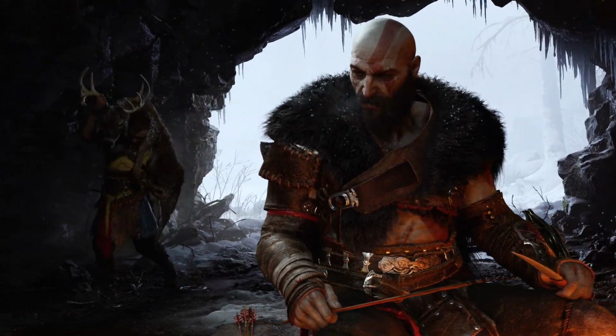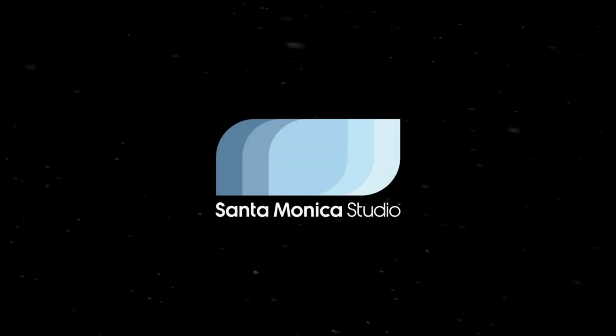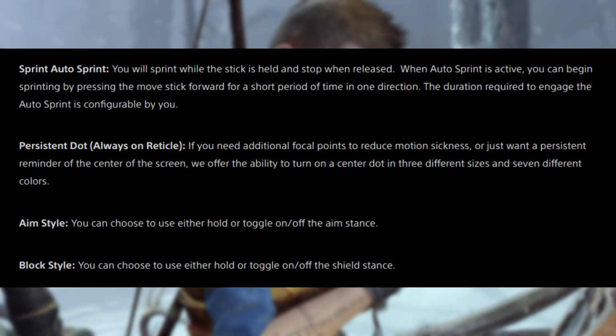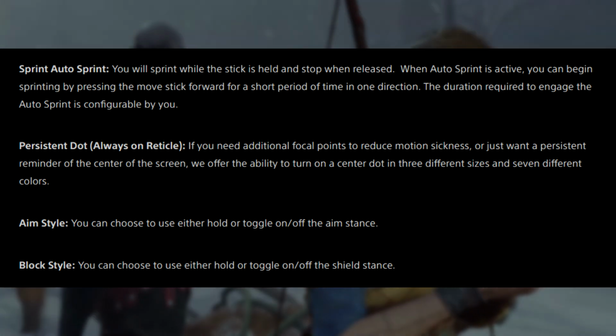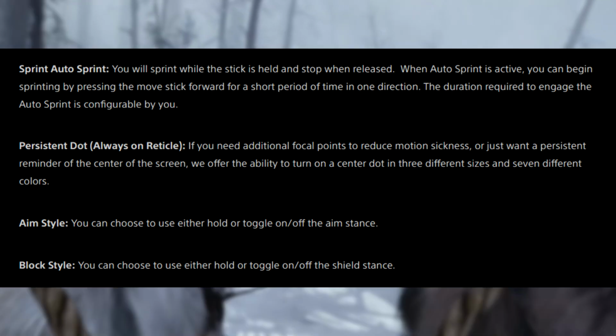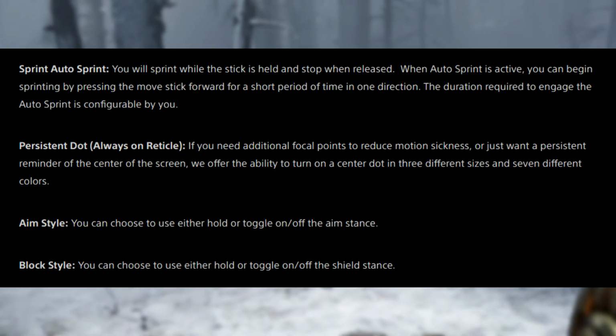Now, God of War's PC release had some features that were not in the PS4 release that will be added to God of War Ragnarok: sprint, auto sprint, a persistent dot, an always on reticle, aim style, and block style. For aim style, you can choose to use either hold or toggle on and off the aim stance. Block style, you can choose to either hold or toggle off and on the shield stance.